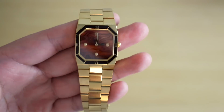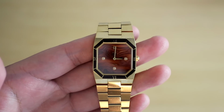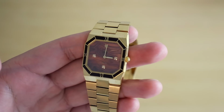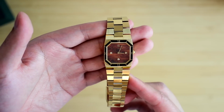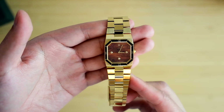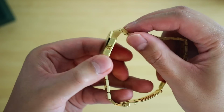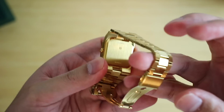Alright, let's break down the deets. This bad boy has white lab grown diamonds with clarity that's as clear as my morning coffee. We're talking about VVS to VS clarity, which basically means it's super sparkly. And the carat weight, just 0.03 carats. But trust me, it packs a punch. It's got a 27mm steel case, which means it's a perfect fit for those who want something that doesn't scream, I'm compensated for something. And get this, it's water resistant up to 30 meters.